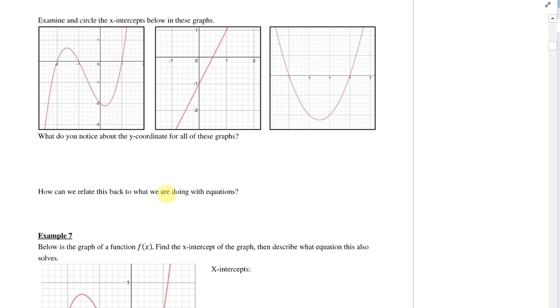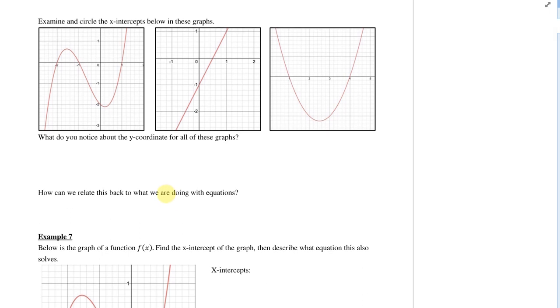And you can see here, I've got these 3 graphs. I want you to pause the video and circle all the places where you see x-intercepts on the 3 graphs and hit play when you're ready. Okay, so looking at this first graph, I see 3 points of intersection, 3 places where it crosses the x-axis. This dark line is supposed to be the x-axis. And then on this next graph, just here, and then on this last one, I see these 2 areas where it crosses.